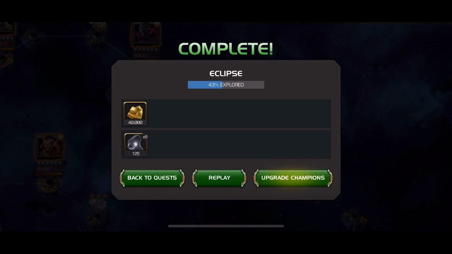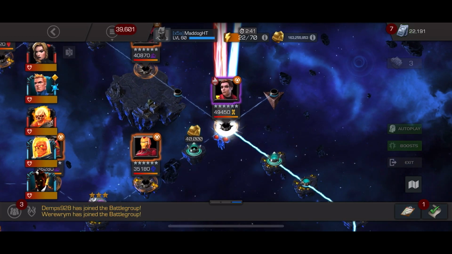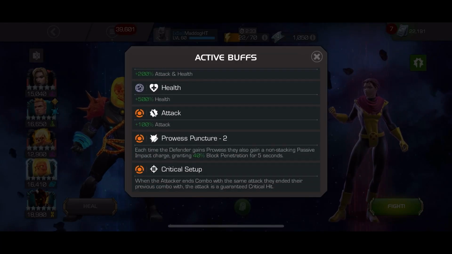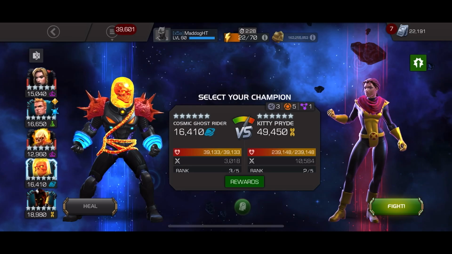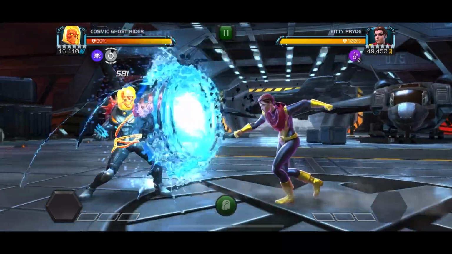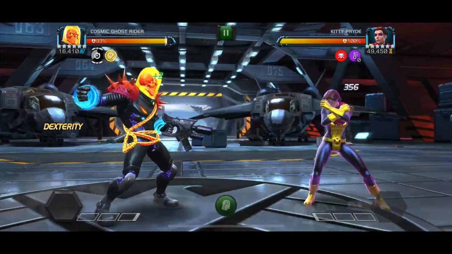We go back in, and we are going to use Cosmic Ghost Rider. Cosmic Ghost Rider is such a good and super fun champ. So I just awakened him last week, which is incredible. Having the power lock versus the damnation is a notable difference. Being able to basically nullify and get rid of all the buffs and prevent them with that damnation active is very, very handy.